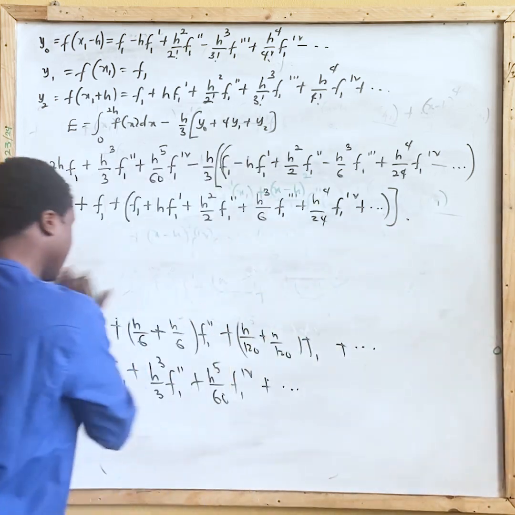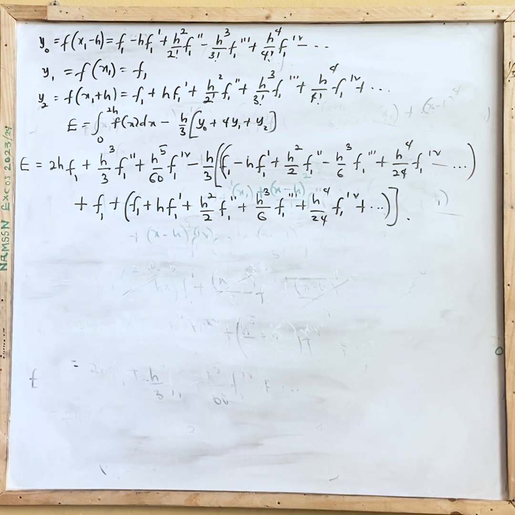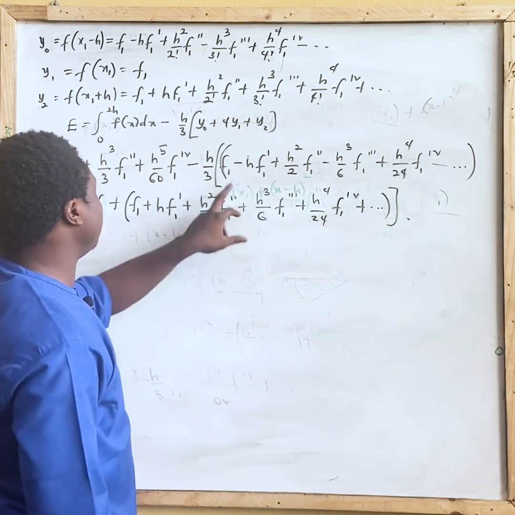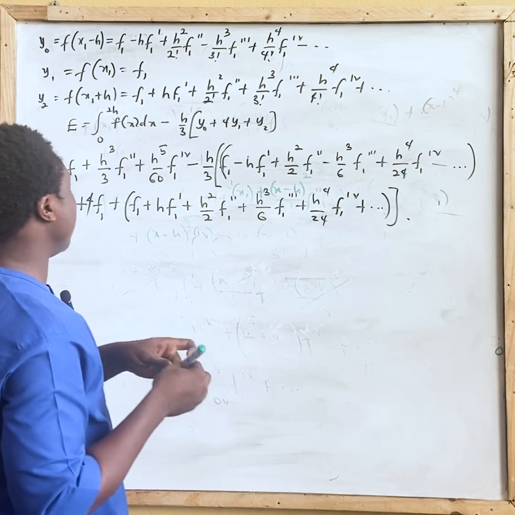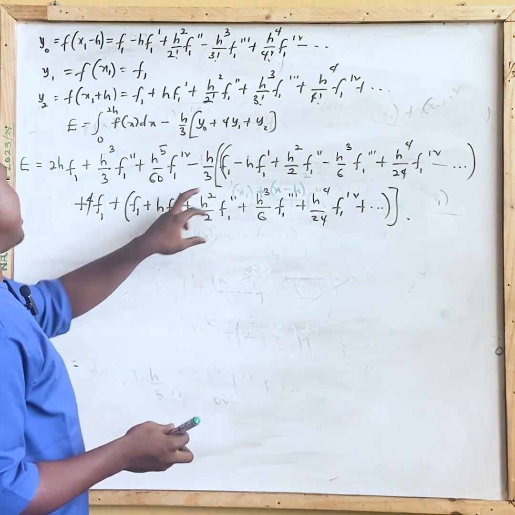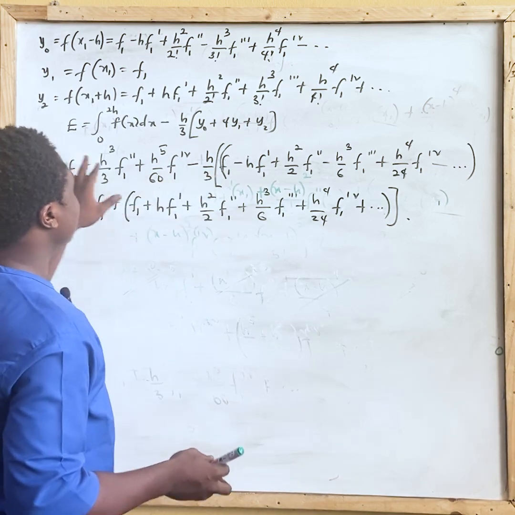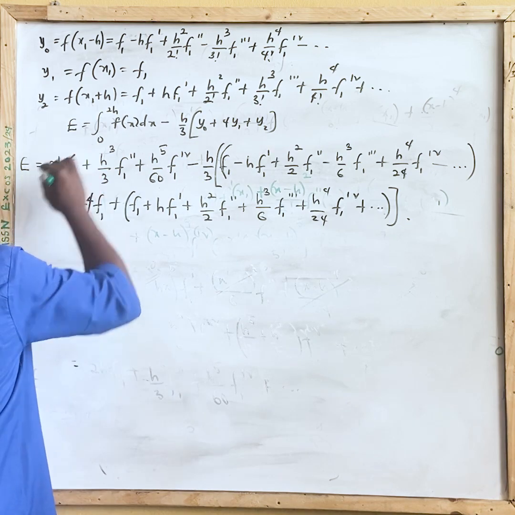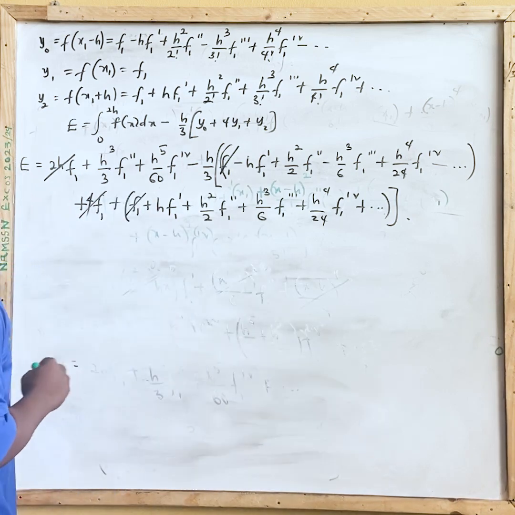So let's start with f1, just f1. F1 here, in this whole thing, I'm saying f1. This is supposed to be 4y1. So this is supposed to be 4f1. So I'm saying f1 plus 4, that's 5, plus 1, that's 6. So I have it to be 6f1 now over 3. That's 2. So this is minus 2h. Then I have it plus 2h, that will be 0. So my f1s have given me 0. So 2h f1, 4f1, and f1, that's 0.